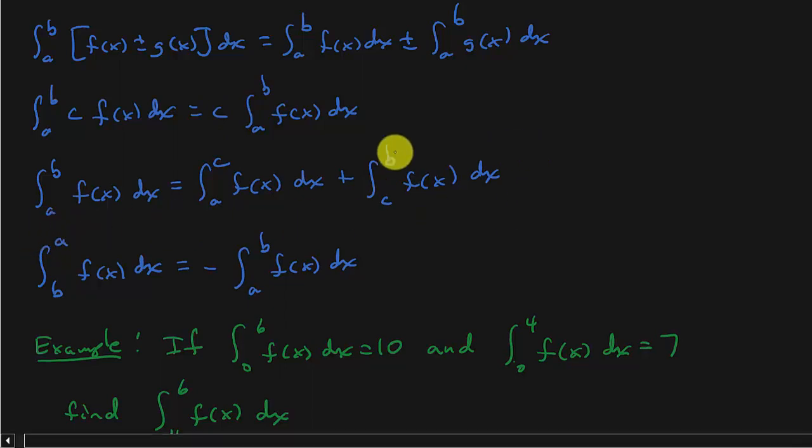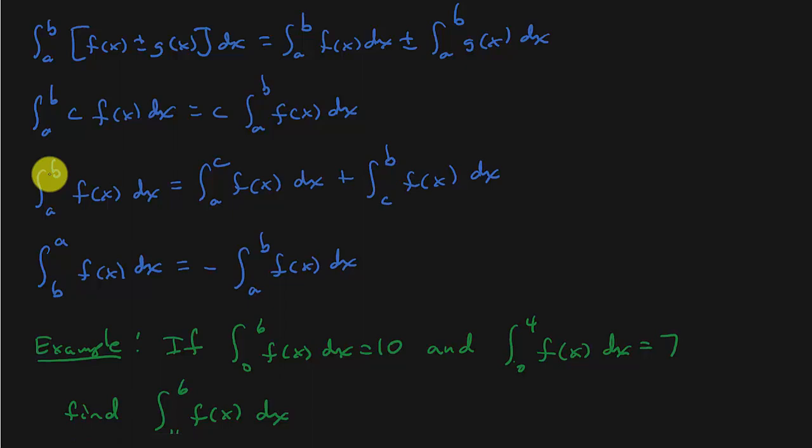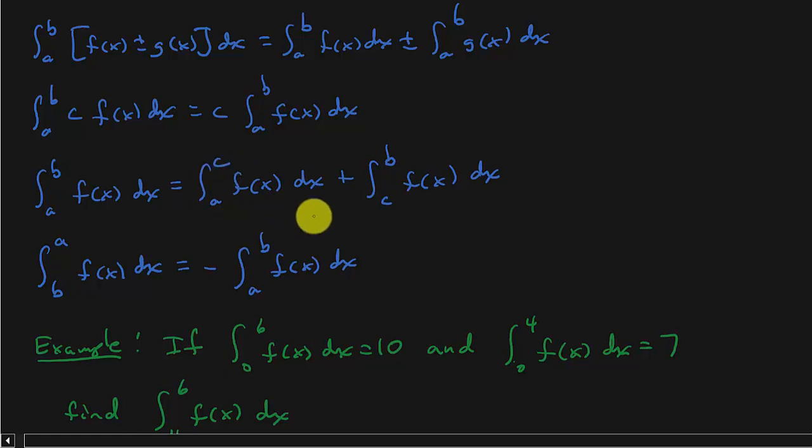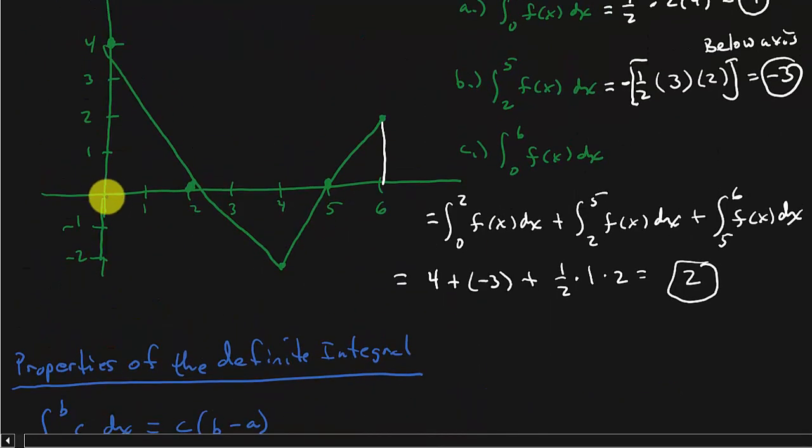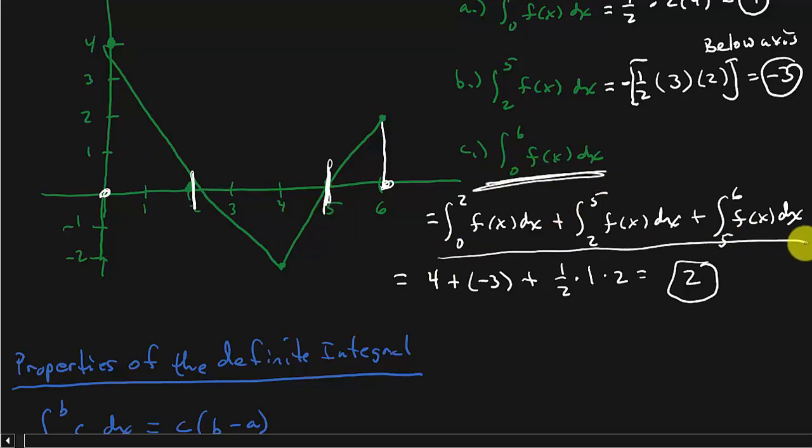And this one comes in handy too. The integral of f of x dx from a to b. So that's kind of like what we did in that example when we integrated all 3. We had 3 integrals, and that's what it's saying. See, if we have some number c that's between a and b, then we can split the integral up, a to c and then c to b if you need to. And see, that's what we had to do here. See, this is like going from a to b, but we had to split it up here and here. Okay, so you can do that. And you see that this is equal to this.